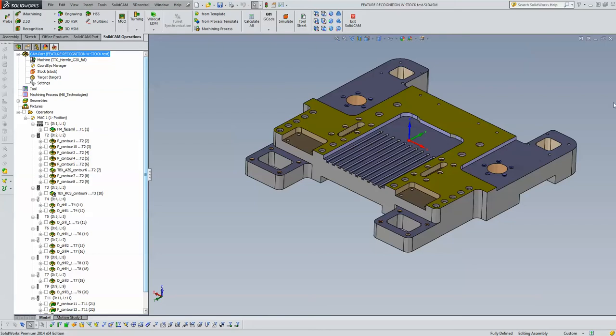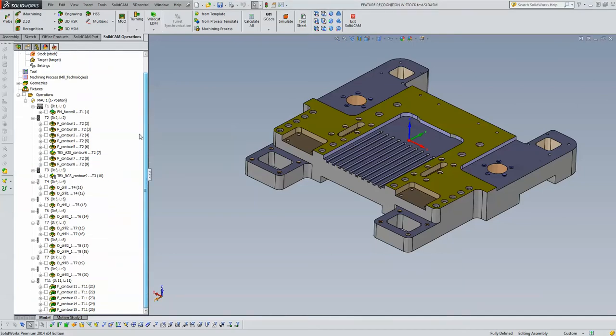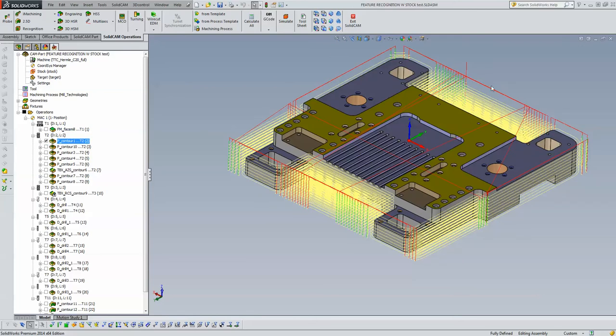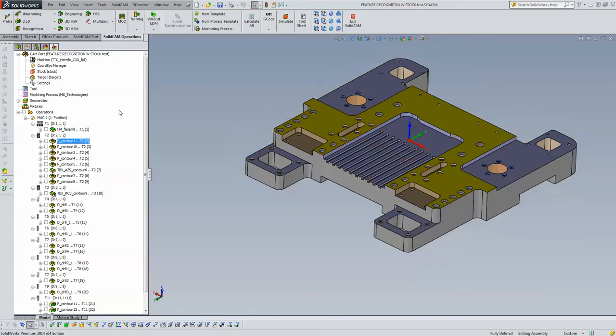What I'm going to do is go through the operations I already have here on the side. These are the actual operations that I had to do in order to create this part using the regular 2.5D operations, and you'll see the pain that I go through. Our very first operation, I'm just going to quickly pass by. That's just a face mill operation, so we're going to keep it the way it is. Our second operation was just doing the outside of the part itself. Now, let's start from the next operation in here.